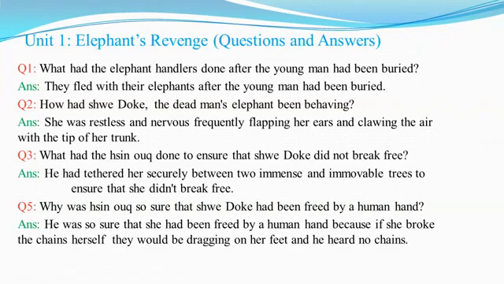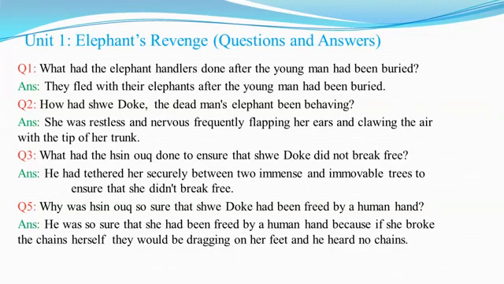Question number 1: What had the elephant handlers done after the young man had been buried? The answer is they fled with their elephants after the young man had been buried. Question number 2: How had Joy Dog, the dead man's elephant, been behaving? The answer is she was restless and nervous, frequently flapping her ears and clawing the air with the tip of her trunk.